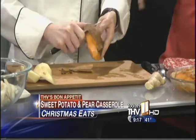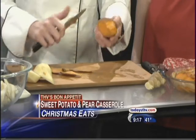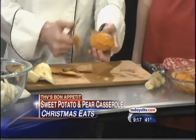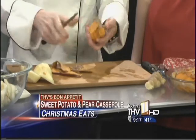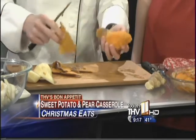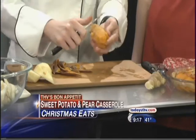But when they're still warm and cooked, peel. I don't like peeling potatoes very much. Yeah, so you just basically peel all the skin off, and we can cut them into quarters. Now, with these, like I said before, you want to do just a little bit of salt while you're baking them, and it'll bring out the natural sweetness in them. What I like about doing this too is you can get the real sinewy part of the potato off. See that part right there? Yeah. And so it's not as stringy.